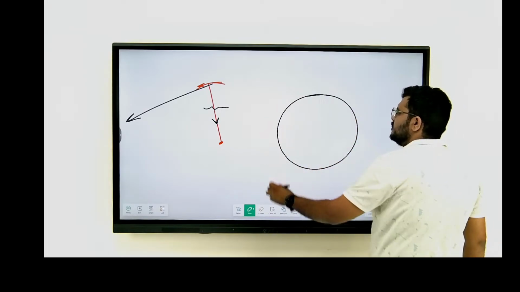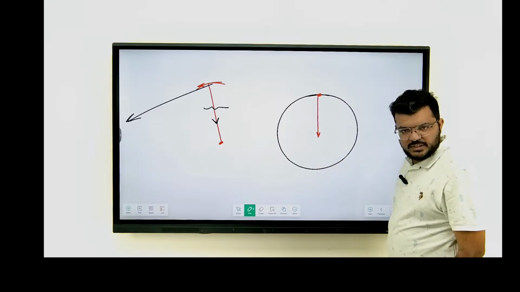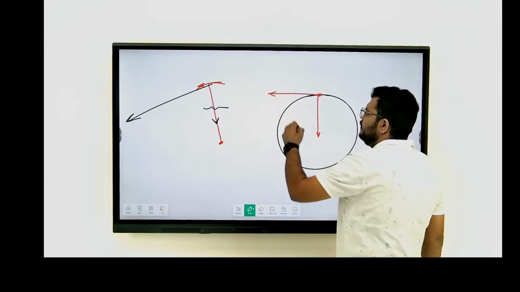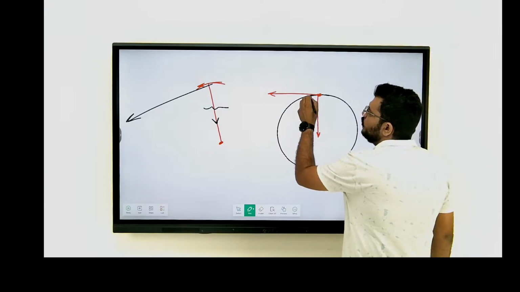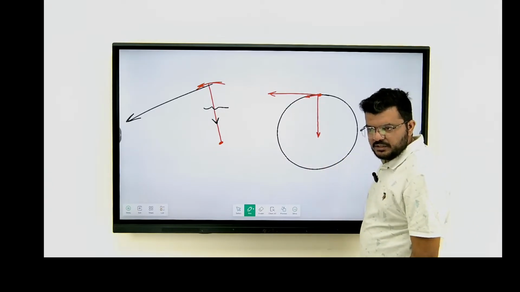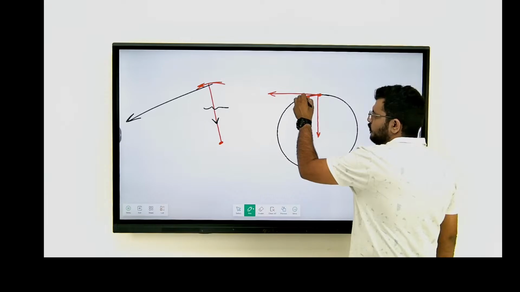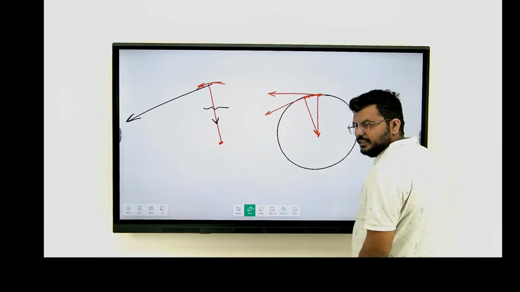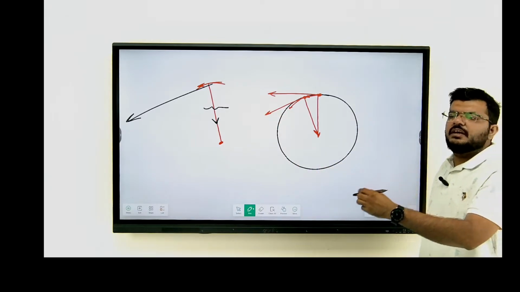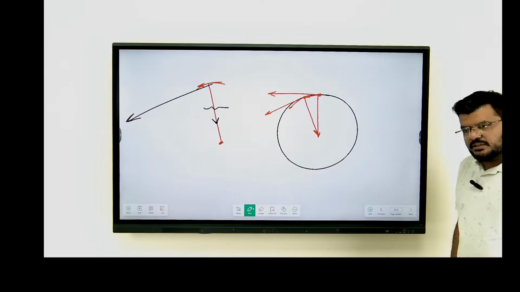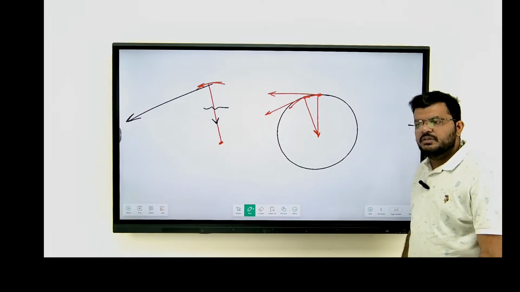Now if you look at the circular motion like this, at any given point the force is towards the center, right? And this is how that object wants to go out. What will happen? It will reach over here as a resultant. Now at a certain point, let's say this point, again the force is towards the center, but the object wants to go out tangentially, so again the resultant brings it over here. This keeps on happening at each and every point of the circular path, which is why it will continue to exhibit circular motion.